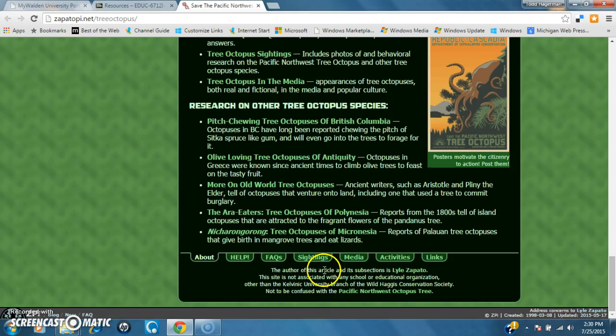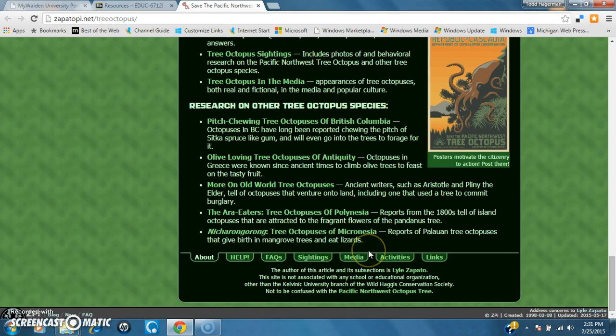And right down here in the bottom, it says the author of this article and its subsections is Lyle Zapito. Well, I don't recognize Lyle Zapito's name as an expert on any scientific thing.